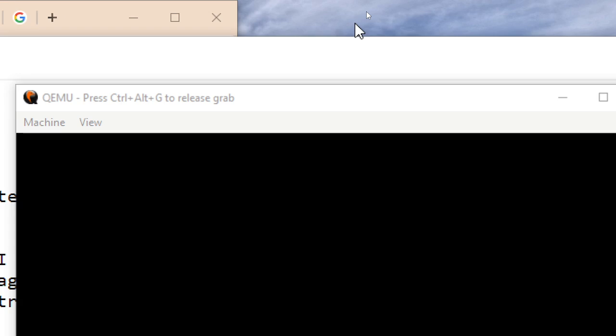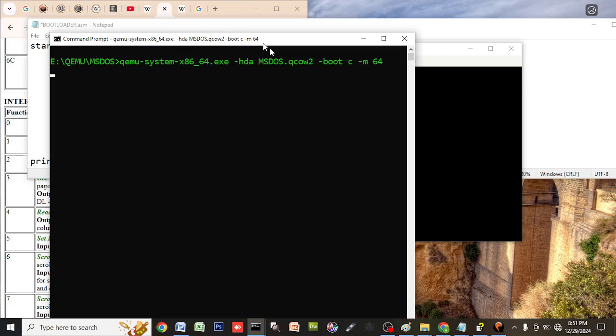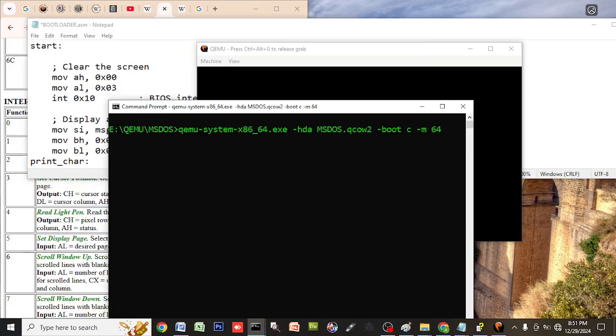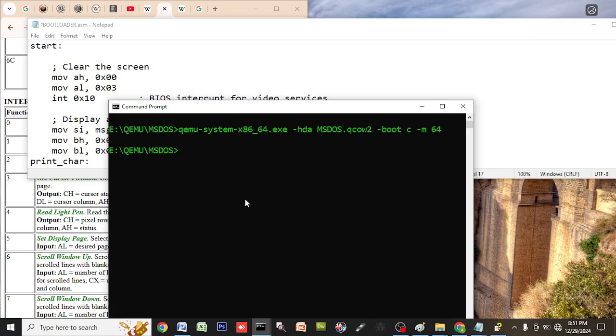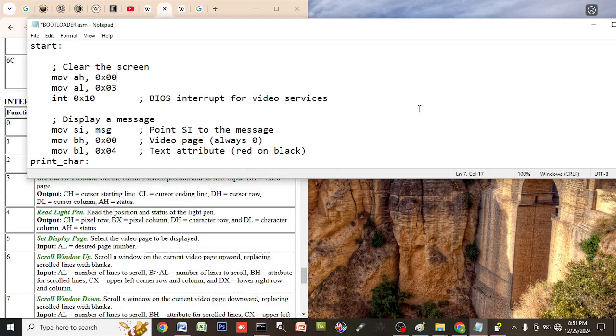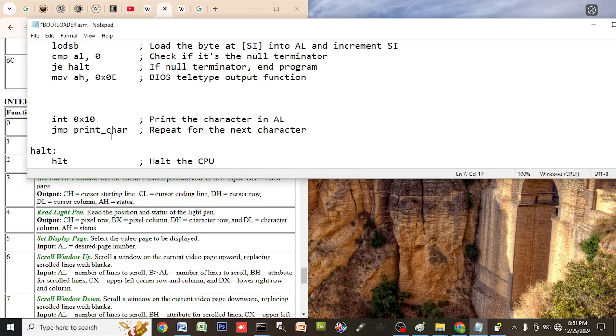Now what happened? My DOS hung. That is the power of the emulator. What you're going to do is either exit here or press Control C on your keyboard. Control C, and it was closed. Then you restart your computer again. You can shut down your PC and restart again, and let's try another command.